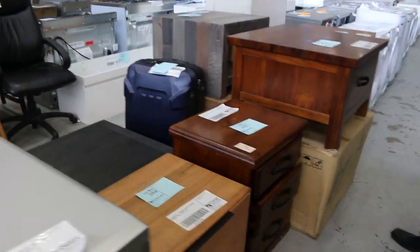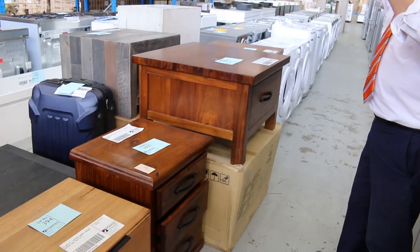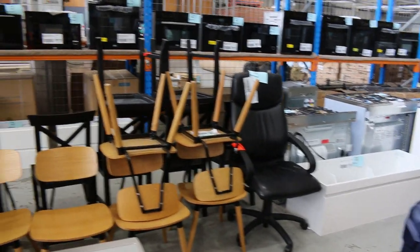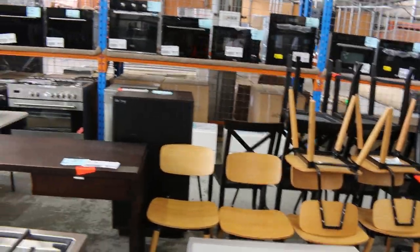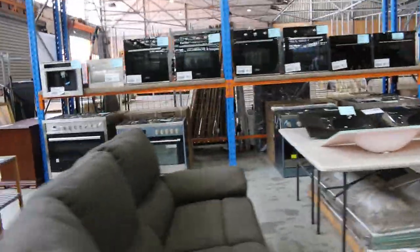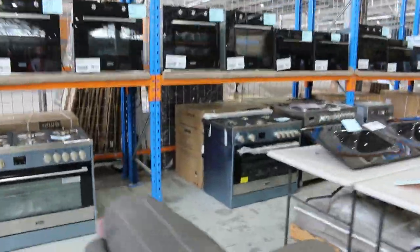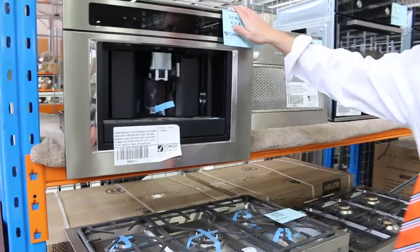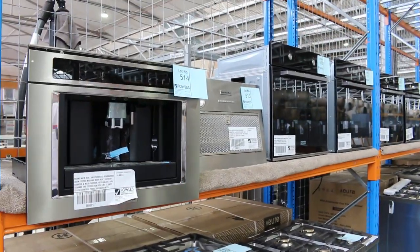There's a little bit of furniture to go out as well down the back here — some lamp tables, bedside tables. Over the back I can see some unreserved ex-display home furniture, all there to go out nicely. There's lots of nice freestanding cookers. There's a couple of these in-built coffee machines left out of KitchenAid.